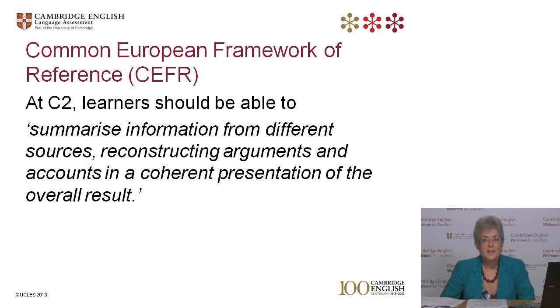Okay, so we've looked at the format of the Part 1 task. Now let's think about the skills candidates will need to answer the task well. Here's a description of one aspect of a C2 learner's ability from the Common European Framework of Reference, the CEFR, which all Cambridge English exams are aligned to. Just read it and think about this question. What skills do candidates need to demonstrate their ability in this aspect of writing? Type your ideas into the chat box now. Let's just get some ideas about that.